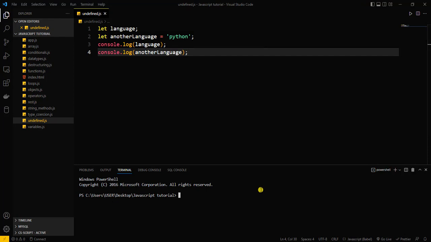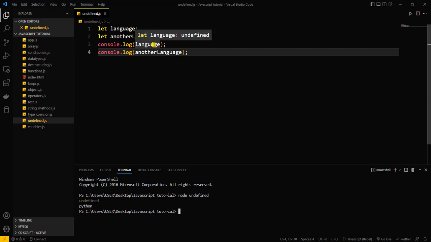Node: undefined. So we get undefined for language and Python for another language. We did not assign it any value, but we get an output for it.